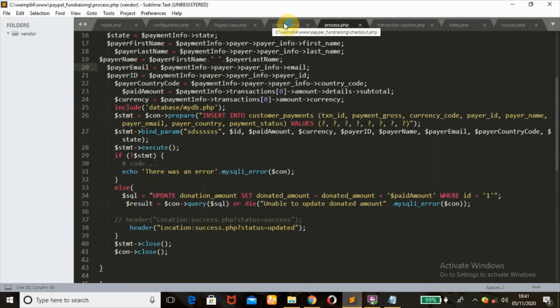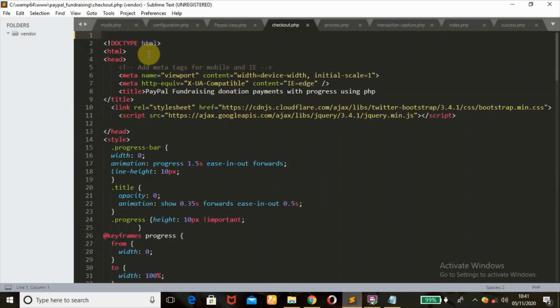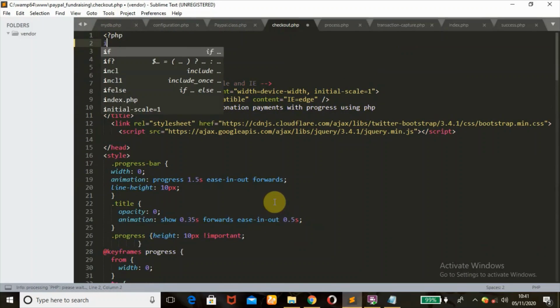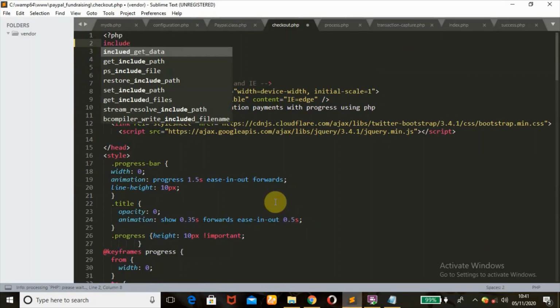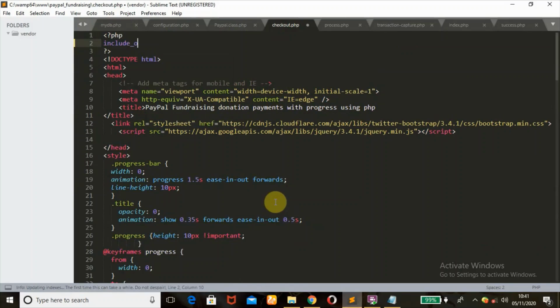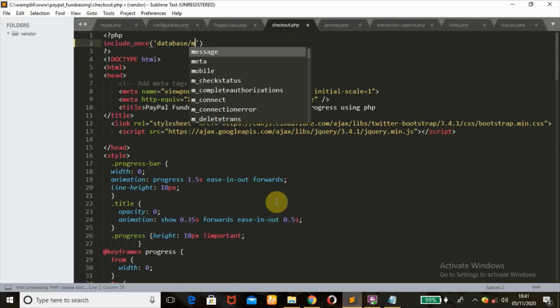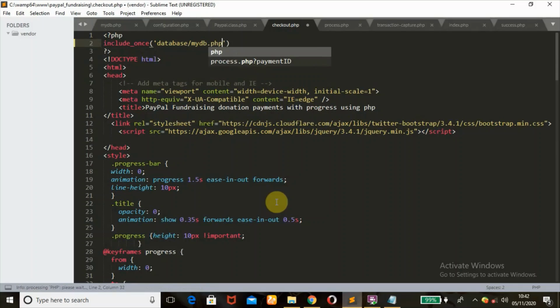So I'm going to head over to the checkout.php. The first thing I'm going to be doing is fetching some data from the donation underscore amount database table. So I'll open my PHP tag and include my database connection. Include underscore once, then the database folder name, then my db.php file.